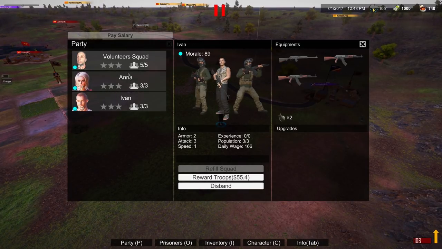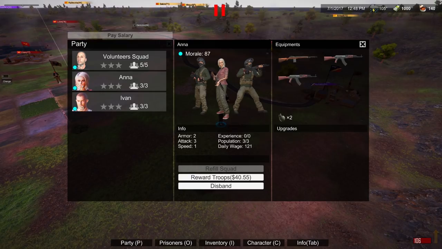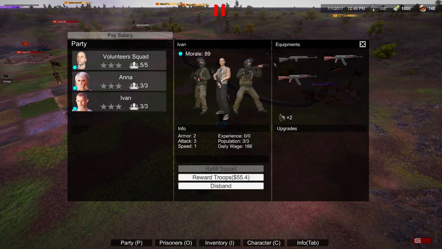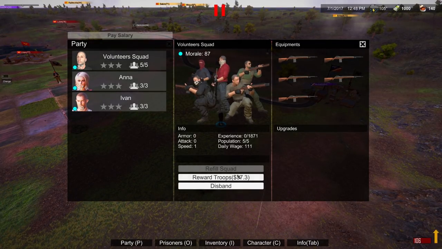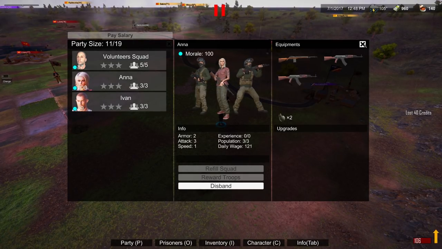Anna and Ivan, and a volunteer squad. So these are the two new companions, evidently. Anna's got an M14, but she's holding that very weirdly. Ivan's got the old KA-13. He's holding that really weird. Is that KA-13? I don't know what that is. These have changed a little bit.